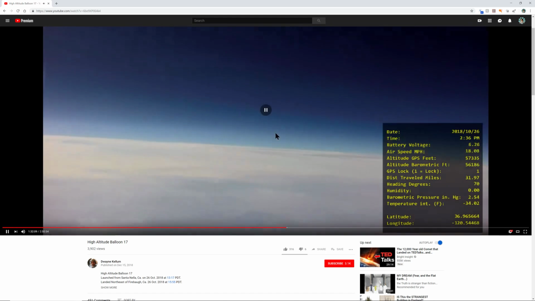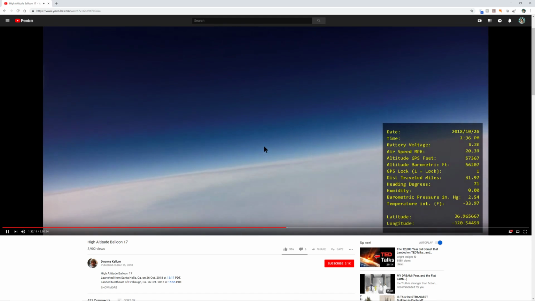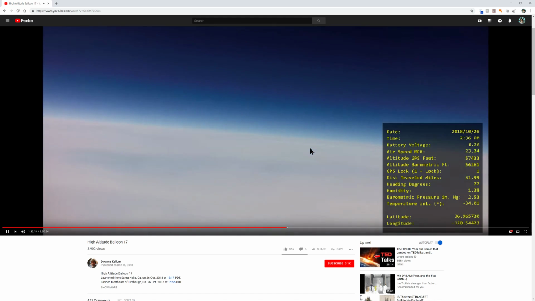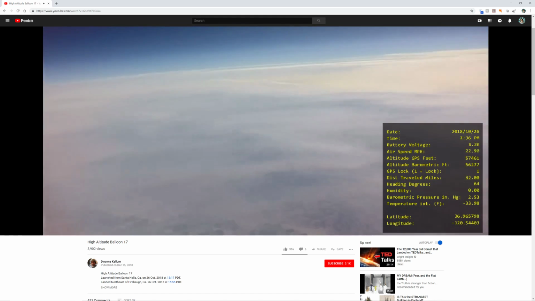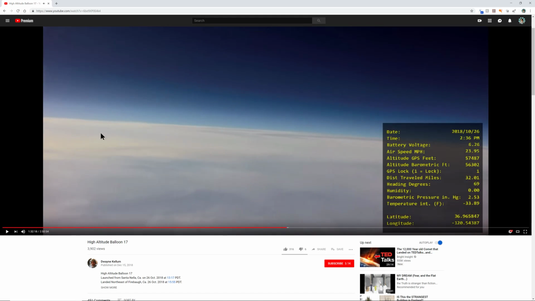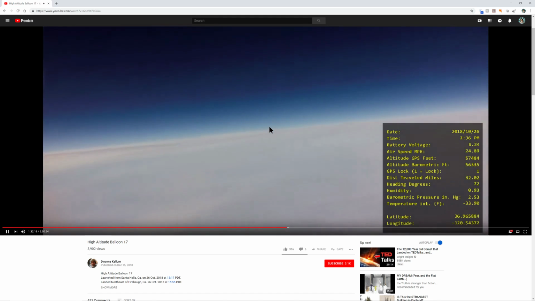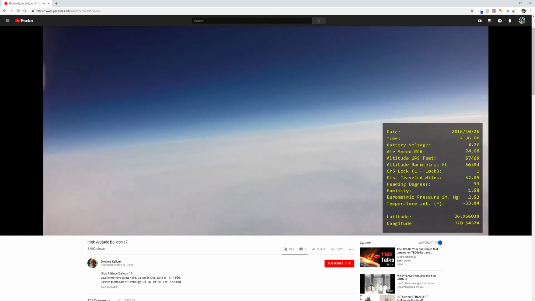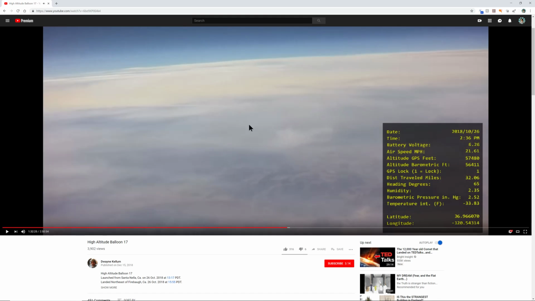as you can see, like I missed it. You can see later on, you can really make out the edges. The thing spins and spins and spins, and there's one. Yeah, this is the good area here where you can really make out. I'm sure it's clouds or whatever, but it's a lot more clear than a lot of the high altitude balloon footage that I've seen. So I was able to go in.